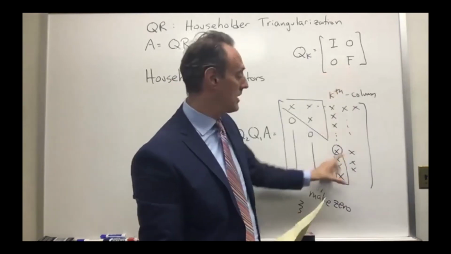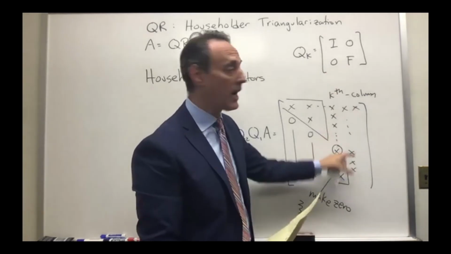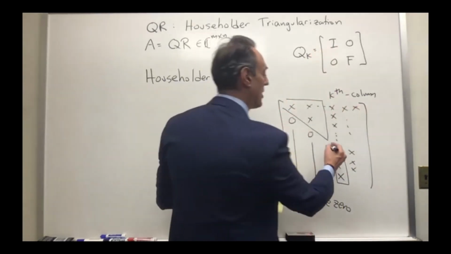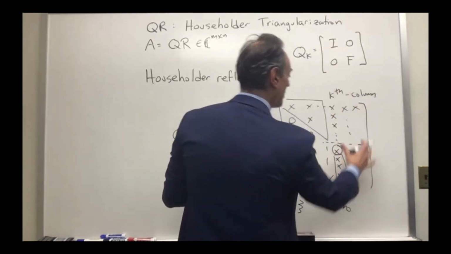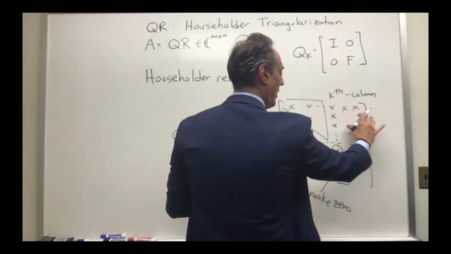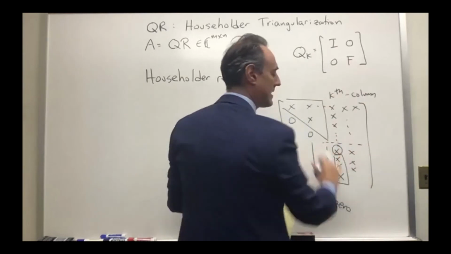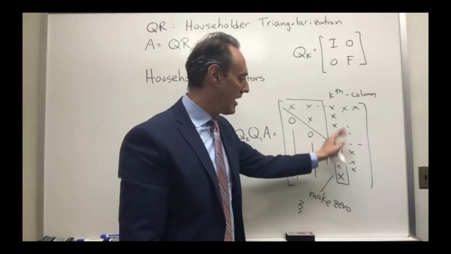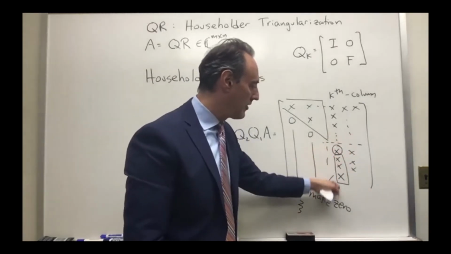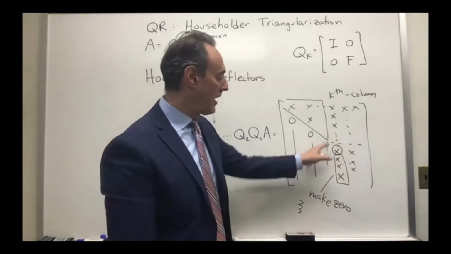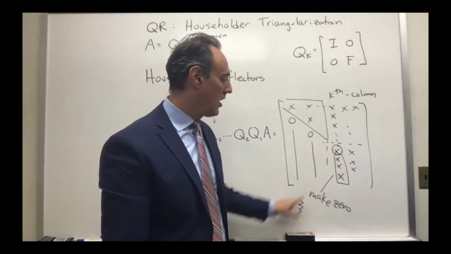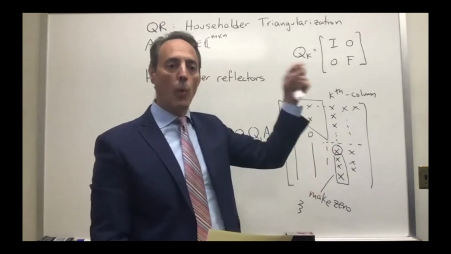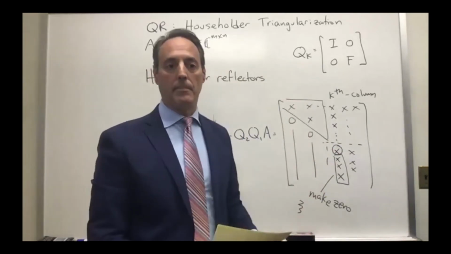Okay, F, remember, is working only on this subblock. This identity is going to multiply everything above it. So the identity works on everything up here, leaves it all alone. F is just working in that subblock right there. And it's working in such a way to take this, and I don't care what's going on over here. I just want to make everything 0 below here. So if I call this the vector Xi, what I want Xi to be is just basically go from what it is to 1, 0, 0, 0, all the way to the bottom.